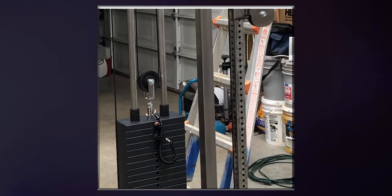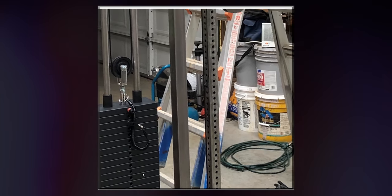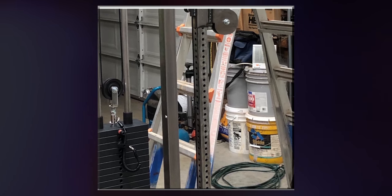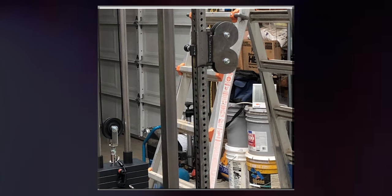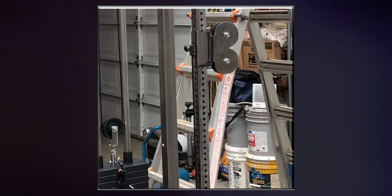So really, whenever you're using an adjustable cable machine, the weight that you set it on is actually half of what the weight says. And you might be wondering, where does this weight and energy go? Because there is no energy loss in this universe. As you might know, all energy is conserved.